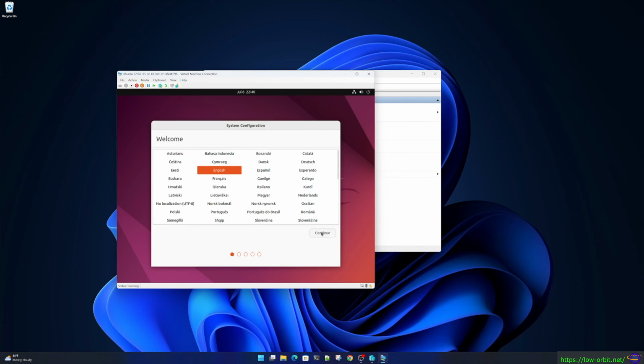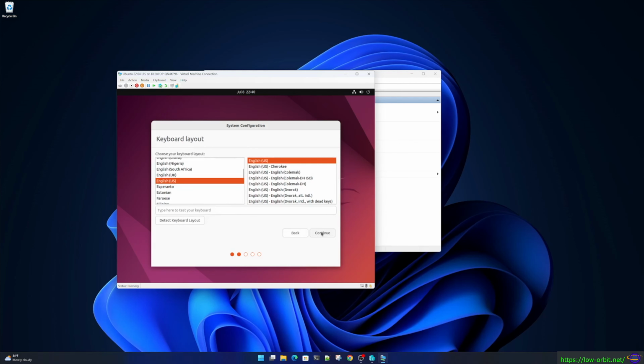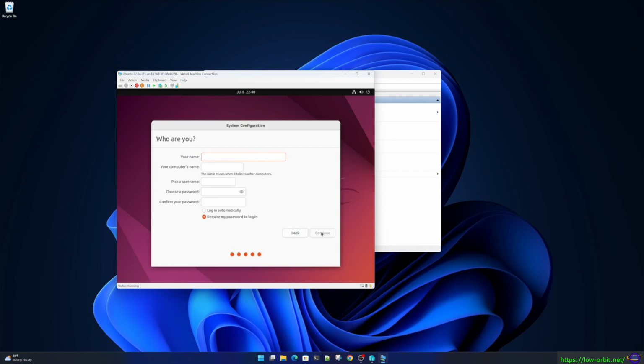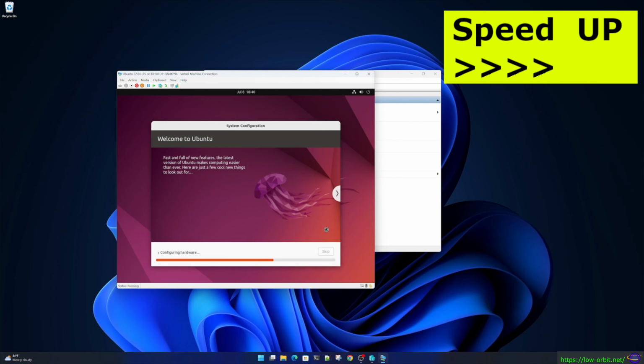So we can just select some basic stuff, going with English and going through some standard next-type steps. Select the time zone, New York City, and put in a generic username like I always do, and a generic computer name. It's an easily guessable username that I always use for everything. A pretty generic password, just because this is a throwaway VM. In production, I'd really have a stronger password. And I have to actually be able to type them correctly. Let's continue on.